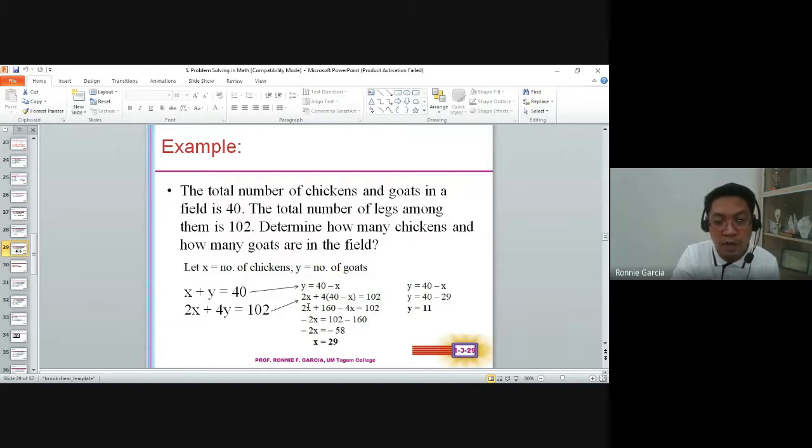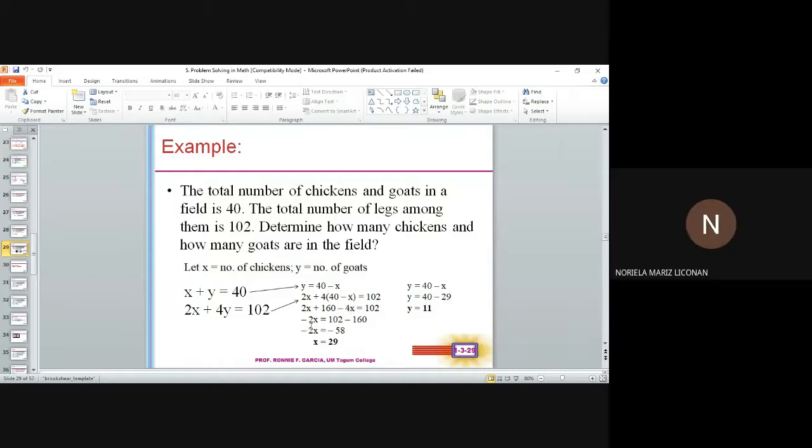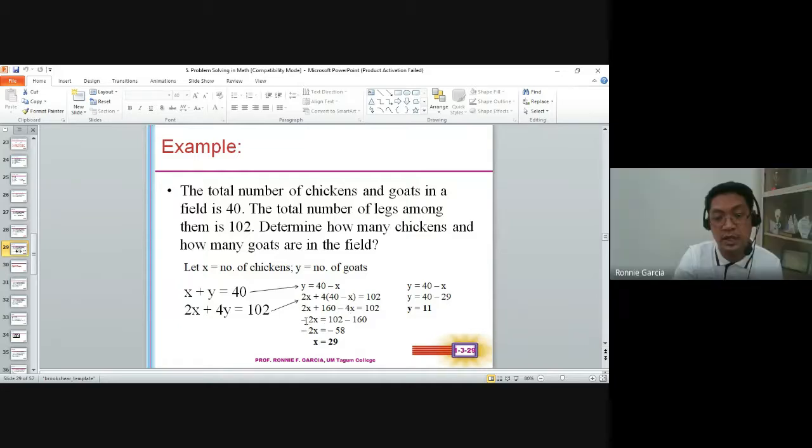Then i-combine na nimo ang pwede ma-combine, like terms, 2x minus 4x. What is 2 minus 4, or 2 plus negative 4? Negative 2. Very good. So that's negative 2x. Kaning 160, wala man siya mahimo diri kay di man siya pwede mo-combine sa mga x. Moadto siya sa 102 kay pwede siya mo-combine dito.